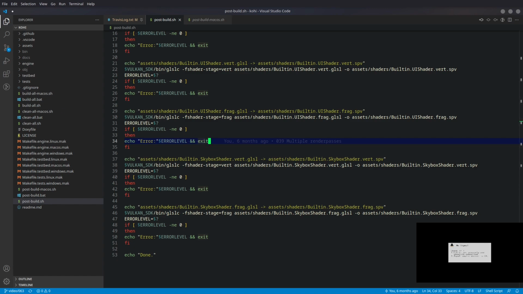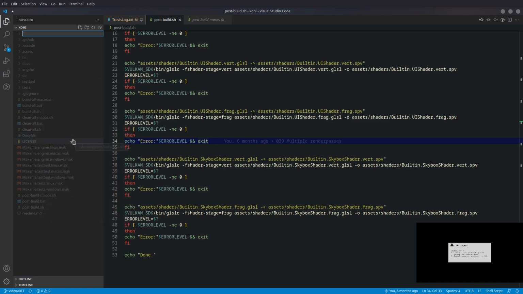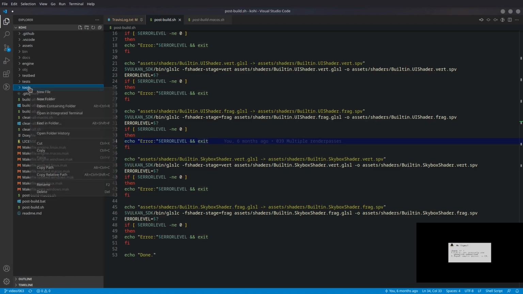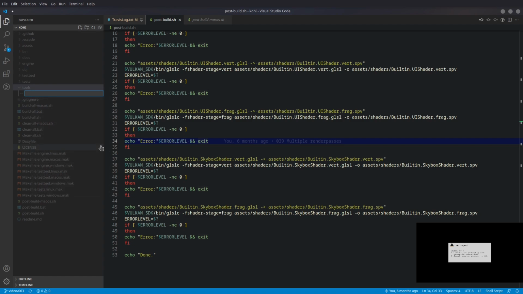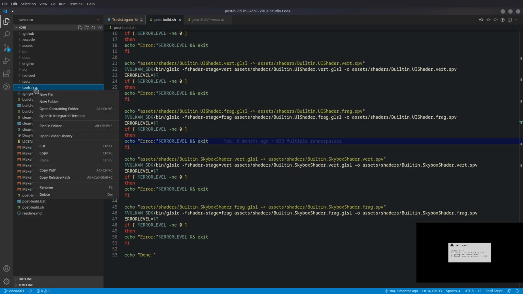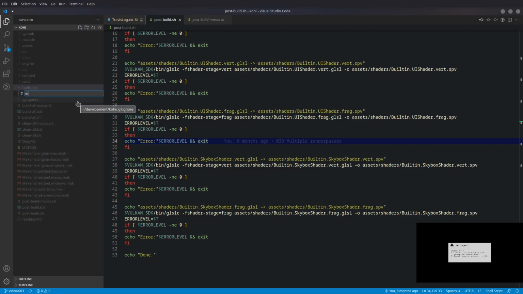So with that, I think the first thing that we should probably do, even before we edit any of these scripts here, is go ahead and scaffold out our new project. I'm going to, right next to testbed and tests and engine, at this top level, create a new folder, and I'm going to call this tools. Within tools, I am going to create another new folder called source, as we have done before. And within source, I'm going to create a new file, and we're going to call that main.c.